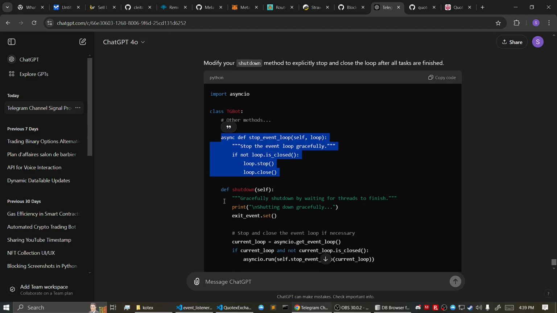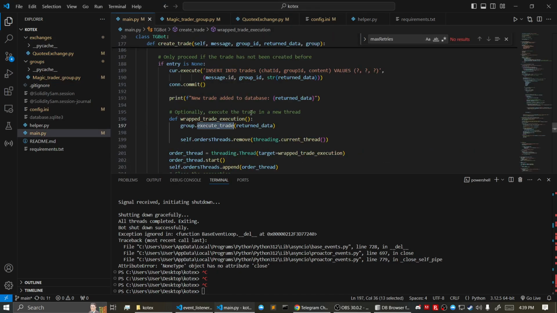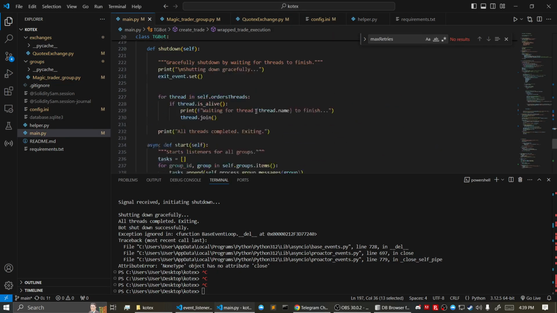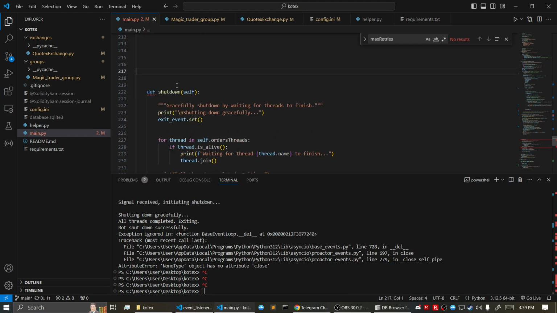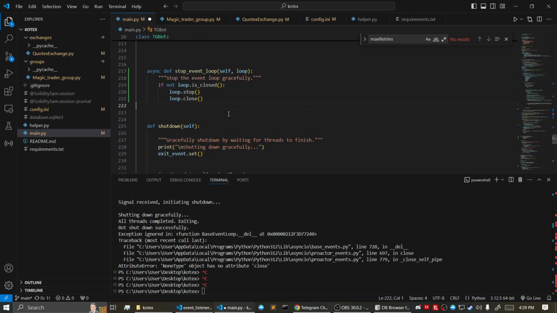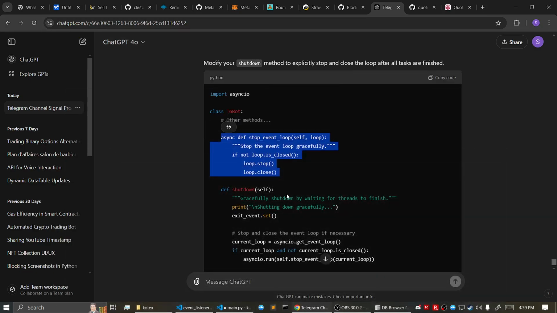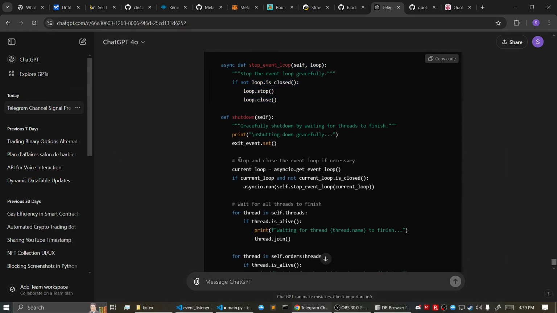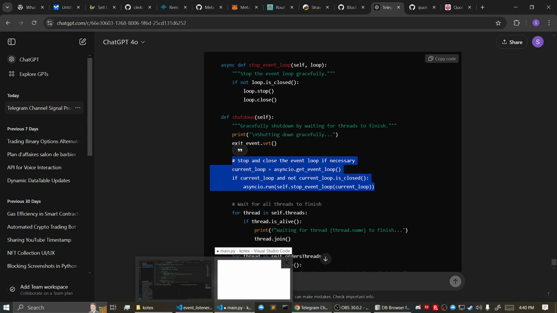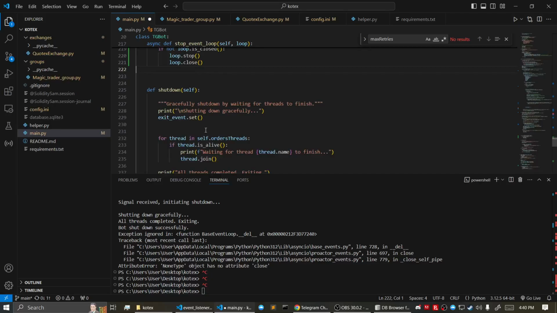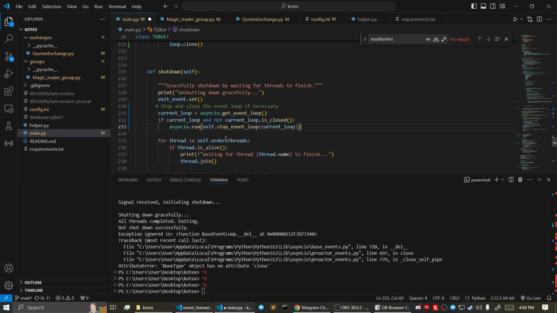Stop event loop. Just gonna do it properly. Shutdown. Current loop. Shutdown.